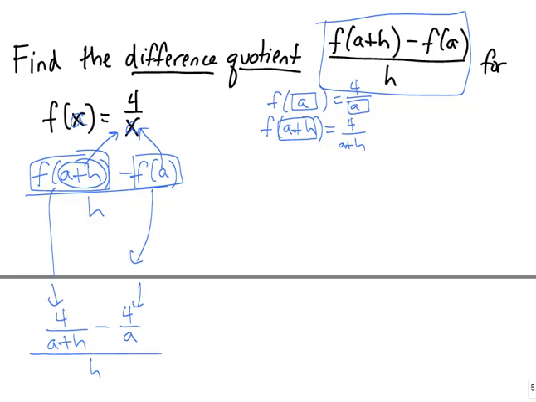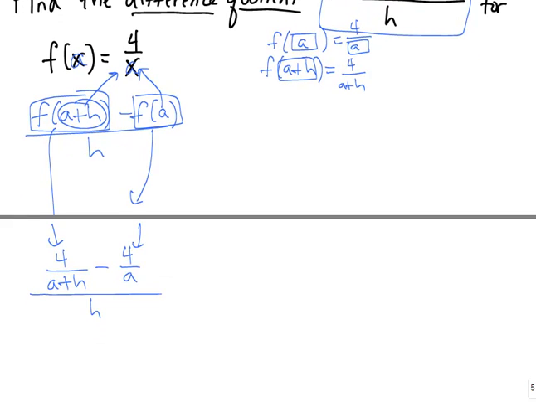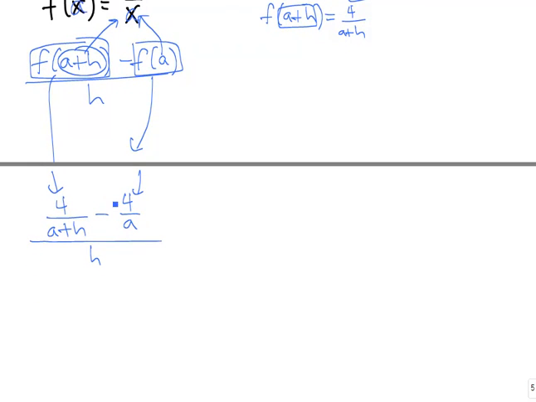So this is a little bit strange looking at first if you haven't talked a lot about functions, but the purpose of this example is to get us to this complex fraction. Once we've evaluated those function expressions up here, and gotten this expression, now we need to simplify. And to do that, we're going to use the same process we've just talked about with complex fractions. We're going to look at all of our denominators. Now the denominators I have on the top are a plus h and a. I don't have any denominators in the bottom because this h is like h over 1. So for my common denominator, I just need these two denominators multiplied together.